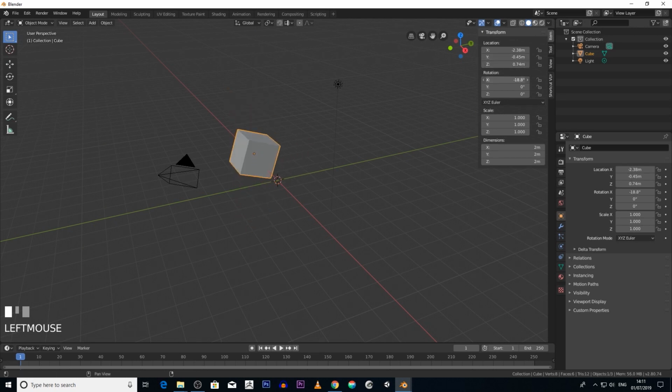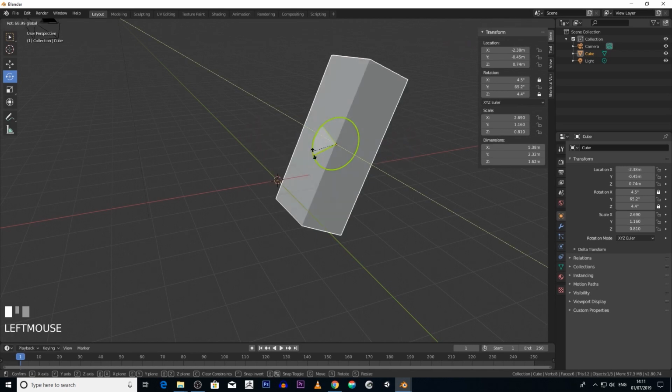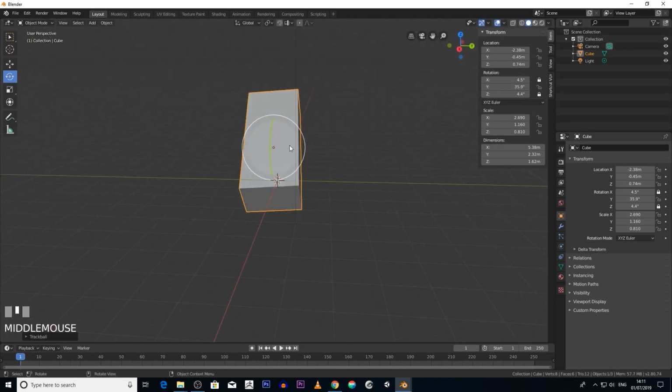You can do the same with rotation, and you can also do the same with scale. You can also lock it so that if, say for example, you only wanted to move in one axis, and then you wanted to skip over to here, and only rotate in a certain axis, because I've locked the X and the Z, if I click on rotate now, you see that? It's only showing up with this icon here, so I can only rotate in the Y axis. I can't rotate in any other axis but Y.